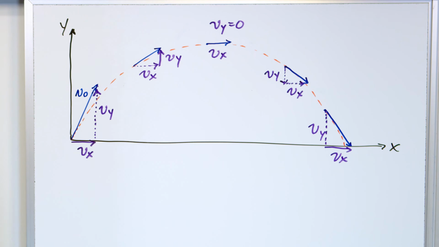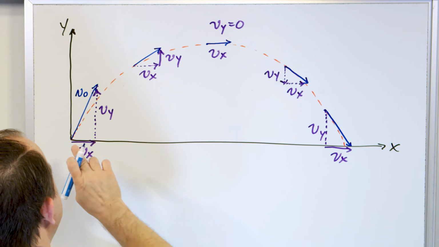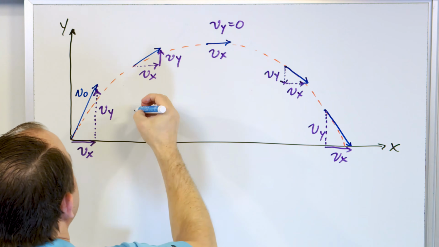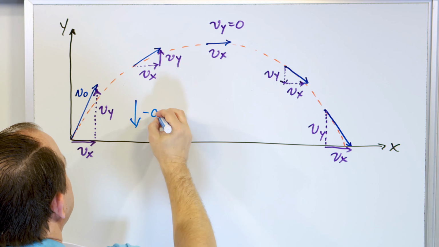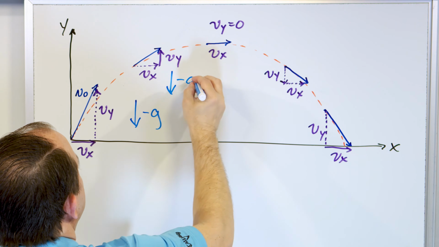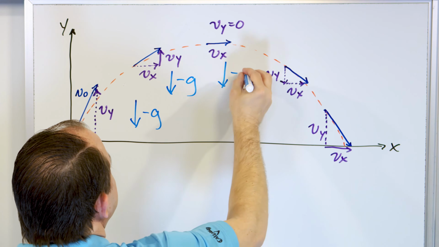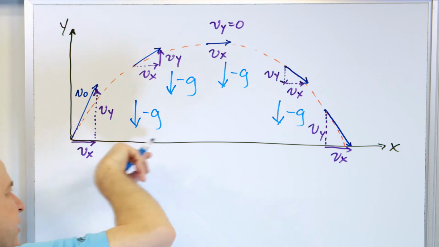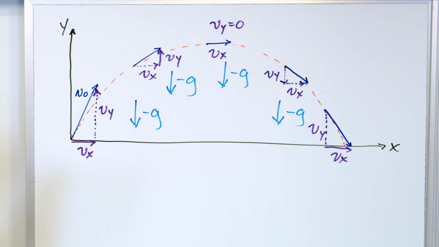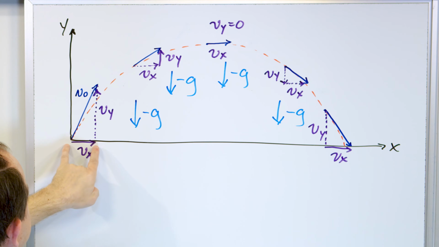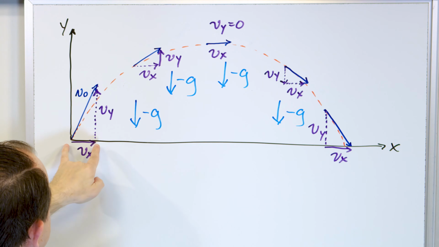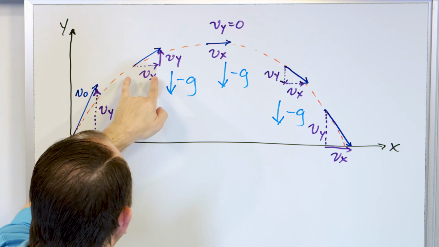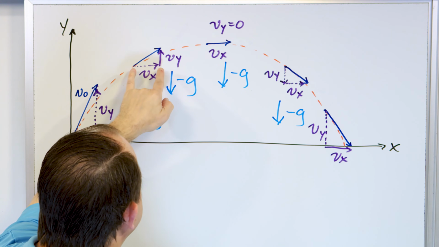All right. Now, along the entire path, no matter if I'm here or here or here or here, what's happening is gravity is acting vertically down on the ball like this, only in this direction. It is not affecting the horizontal motion here in the x direction at all. It's not even impacted at all. Now, once you look at the components of the vectors, notice what's happening. The length in the x direction, which means the speed at which the ball is going this way, is this big. Over here, the velocity in the x direction is completely unchanged.